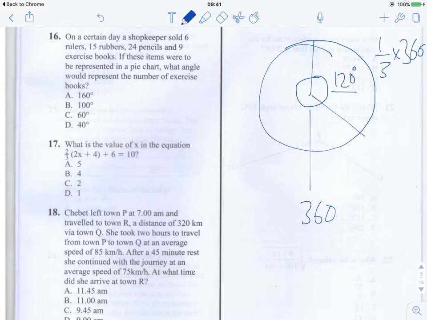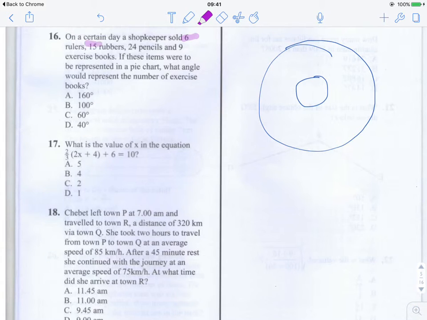We're asked what fraction exercise books, of which nine are sold, what fraction that represents in this pie chart. In order to do that, we need to be able to represent all these quantities, the 6, the 15, the 24 and the 9 as fractions. And in order to do that, we need to work out the total number of items that were sold. So we need to sum all these together.